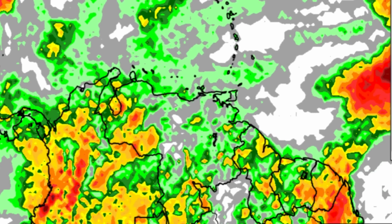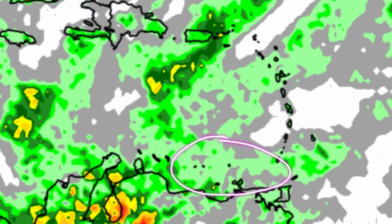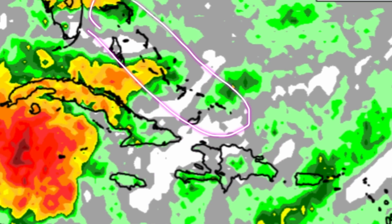So for the Guyanas, maybe a little bit wetter compared to the past several days. And also some scattered showers around for parts of the ABC Islands, that's around the Antilles, into the vicinity of Puerto Rico, the Virgin Islands, Hispaniola, a couple spots in Jamaica as well, and sections of the Bahamas and Turks and Caicos Islands. So overall, there isn't a major system at this time to produce a plethora of rain in the Caribbean. Again, we've got that depression over in the Pacific affecting Mexico, but aside from that being nearby, there isn't anything else really going on.